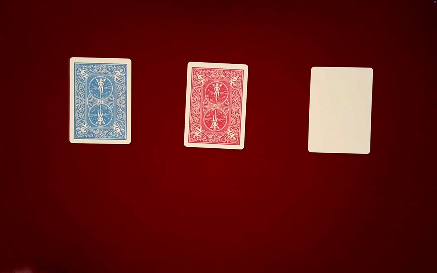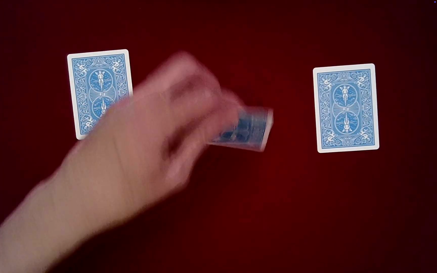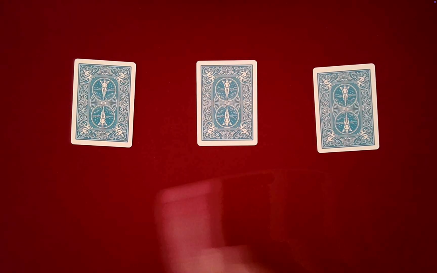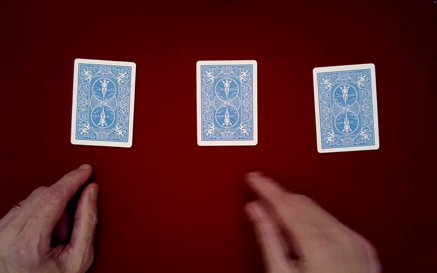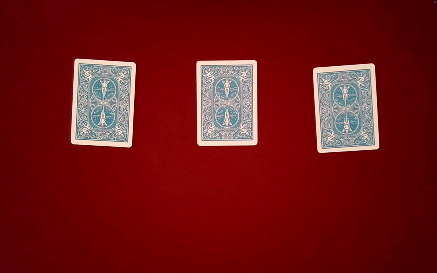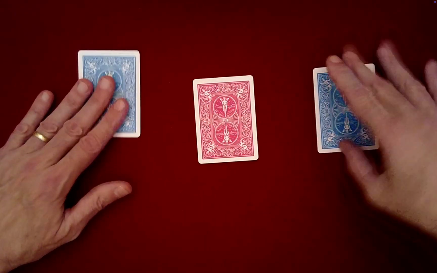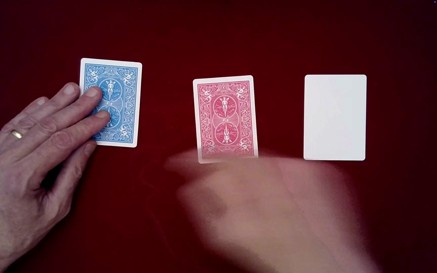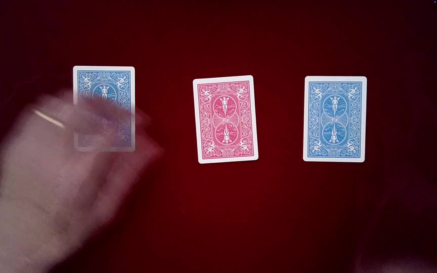So I thought I'd share this with you. It's kind of a fun one. And like I said, you can have these revelation cards be whatever you like. You could have Ace of Hearts, 2 of Hearts, 3 of Hearts, or cards that are special to the spectator. In fact, even if you had 3 blank cards, you could write down the names of the spectators. That would be pretty amazing as well.